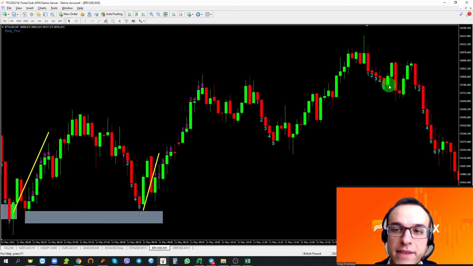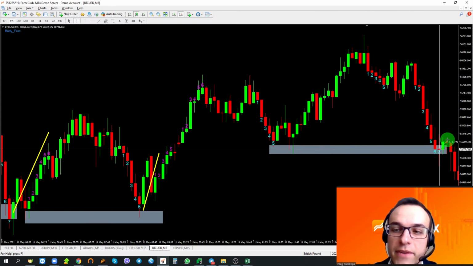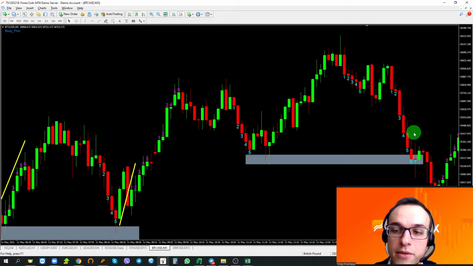You can see that there are many signals that work really well, but it's better to wait for some support level or resistance level if you speak about sell positions to enter this trade. For example, right here we have this support level. We have a very small correction right here. So basically, if you speak about stop losses and take profits, you can set them up very easily.